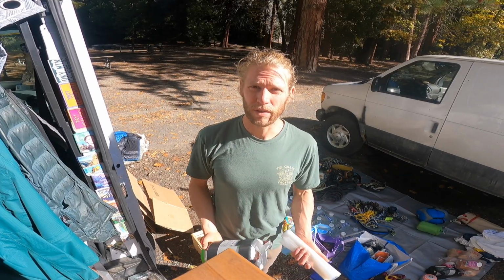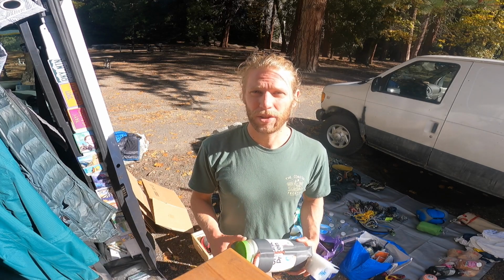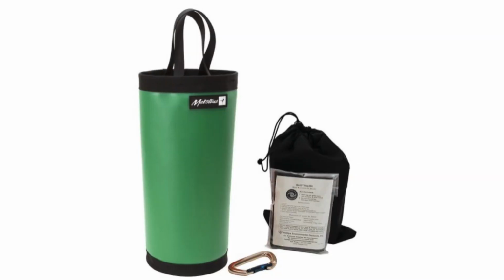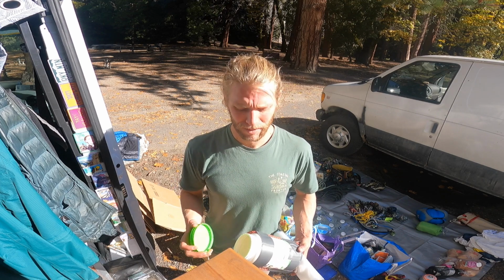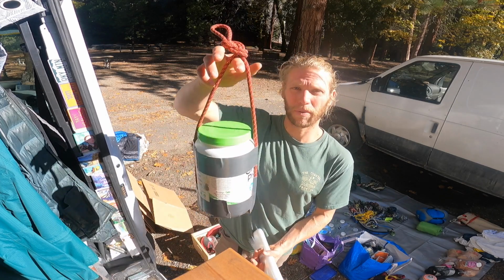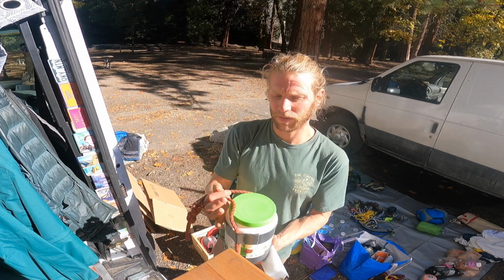A very common question is, what do you do about pooping on the wall? There's really 2 options, right? The first is buy a really bougie Metolius waste case. Could be worth it, but then you have to store a poopy tube all the time. So another option is to take your old protein container, tie some rope around it, right? Some really strong tape or whatever works for you, right?